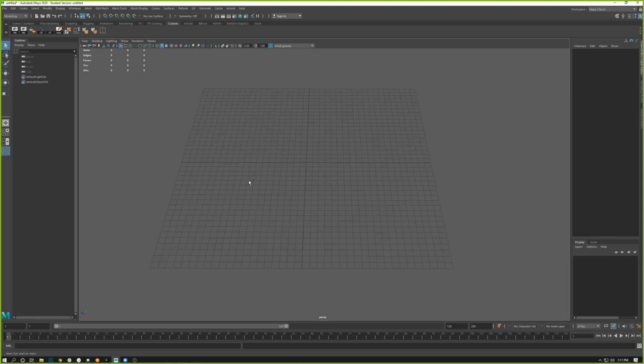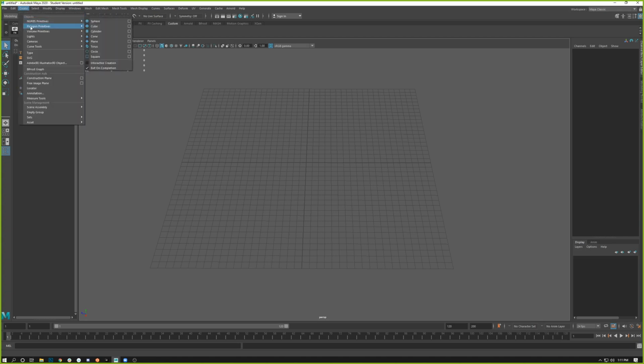So the first thing for this particular exercise is you need to create some objects to manipulate. I generally just do a series of spheres and cubes for this exercise, but you can technically use anything. Some people will make random shapes that have lots of interesting curves. Anything you want to make will work, but for this we're just going to do simple spheres and cubes.